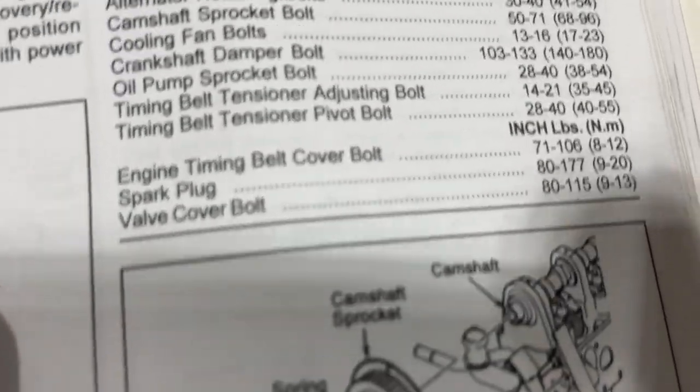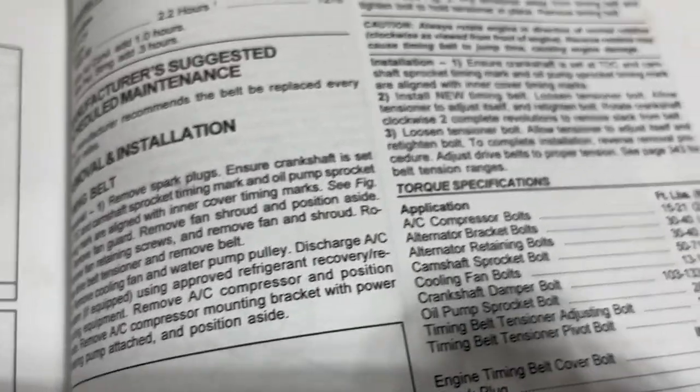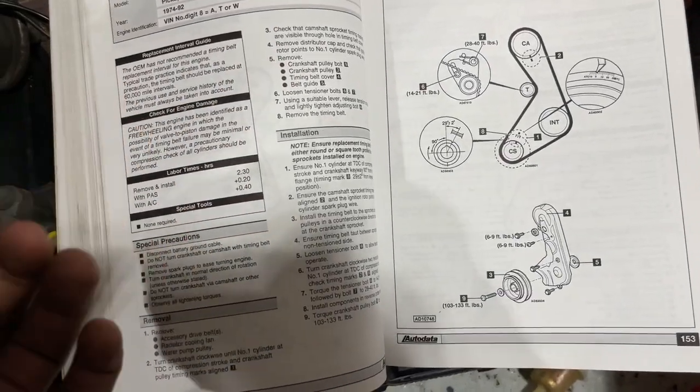So guys, let's scroll over here right now. Just wanted to show a little bit more in-depth details with this timing belt for replacing and changing it.